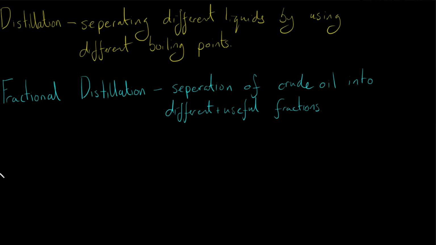So just like we did with the simple distillation apparatus where we took a closer look at how the alcohol was removed from the water, we're going to take a closer look at fractional distillation as well and look at how these different fractions are separated. And they're separated in something called a fractional distillation column. And we'll have a little look through that in just a second. But before we do that, I want us to just look at some key terms and words that we're going to use to describe some of the trends in the fractional distillation column. And we need to just be familiar with these terms and words before we go any further.